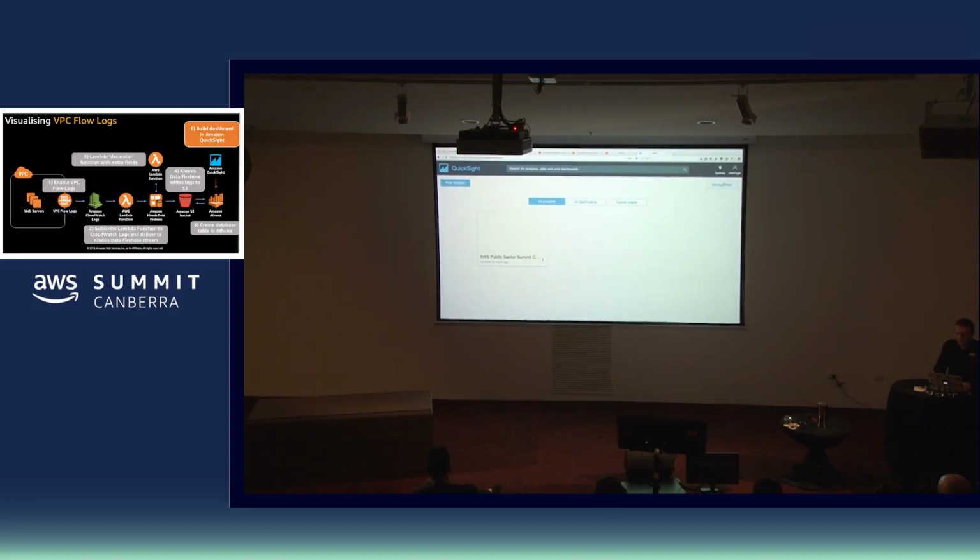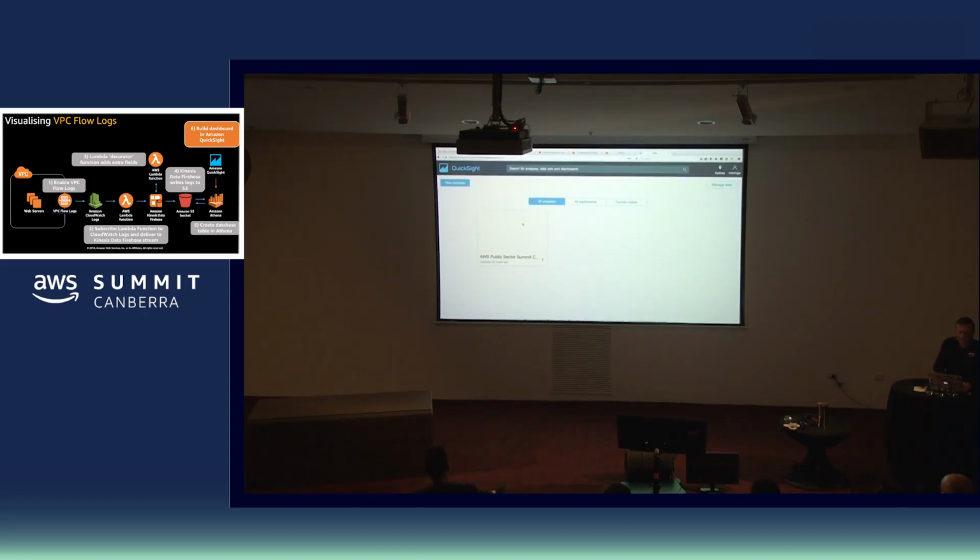So I've already done this, but one thing I will show you is, if you do a new data set, the options that are available out of the box for QuickSight in the console. So as well as AWS services such as S3, Athena, and RDS, you can directly connect to database services as well, such as SQL Server, MySQL, and Postgres. Connect to Presto and Spark, Teradata sources, GitHub, Jira, Twitter as a feed. And so we have customers who are visualizing sentiment analysis from their Twitter feeds, ServiceNow and Adobe Analytics for their websites. We're using Athena in this case.